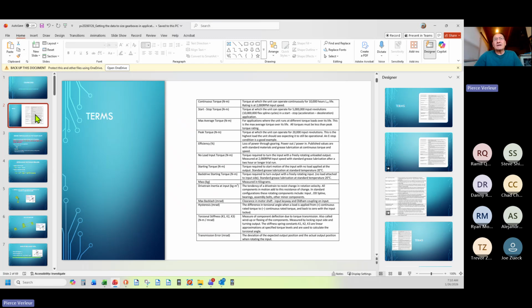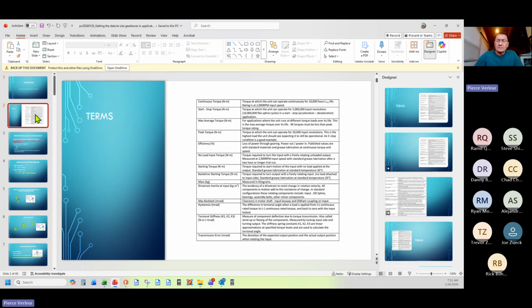Then we have the accuracy issues such as backlash. Now, backlash is basically if you take your fingers and push them against each other, you have a space, kind of like this, right? That's backlash. And there are gearboxes that have a lot of backlash, and there are gearboxes that have zero backlash, and we'll talk about that.